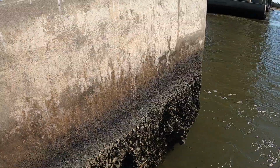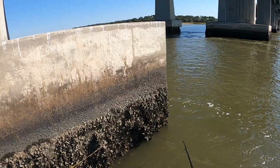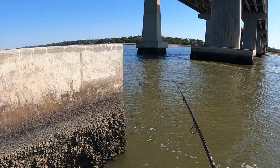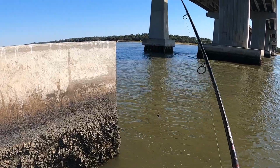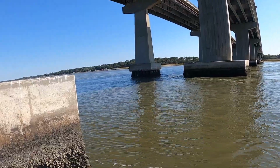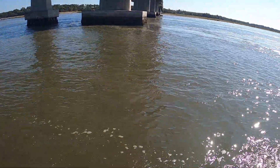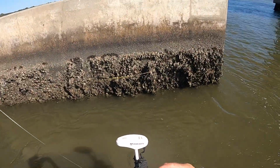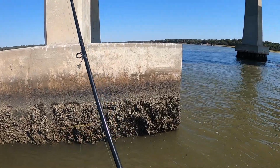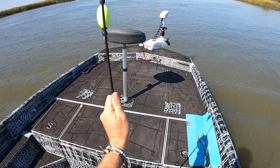And so when the tide is going this way, this creates a much bigger eddy around that piling right back there. And that piling has individual stanchions. Whoa, whoa, whoa. Reeling it up to the eyeball like a dingbat. But those have individual stanchions. And so there are just more oyster rakes and stuff on them. Well, I can't fish it right now because the tide's coming in this way. So I think what we're gonna do, actually I know what we're gonna do, is let's go see if we can chase down some trout and reds while the tide's running this way. Then, when it turns, we'll come back, get after some of these toadfish here.